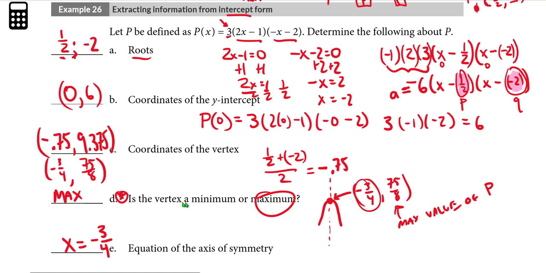Again, the one you really got to be careful of if you are trying to determine whether your parabola is oriented facing down or facing up, you really got to make sure that you're looking at pure intercept form before you start making any assumptions about how the parabola is oriented. The rest of this stuff, you can extract your zeros, your roots, your x-intercepts, your coordinates of the y-intercept. You can extract all of that from a factored form quadratic, but you do, like I said, have to be a little bit careful about some of the stuff you're extracting.